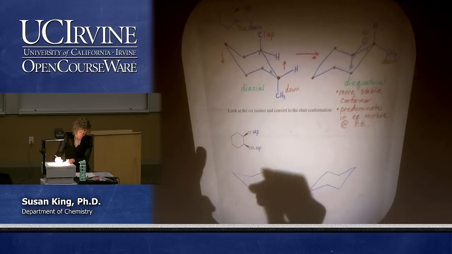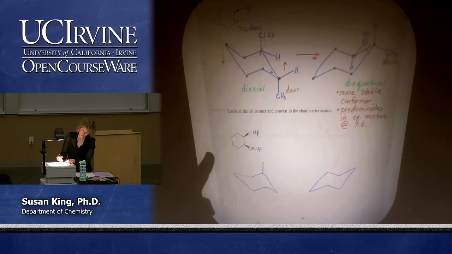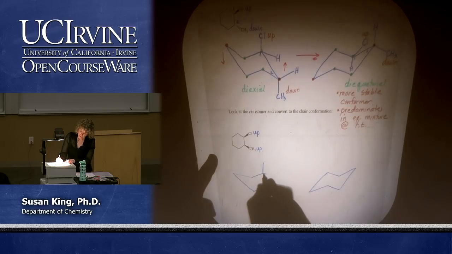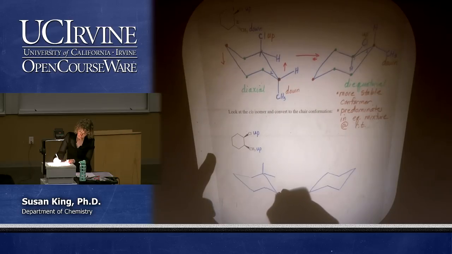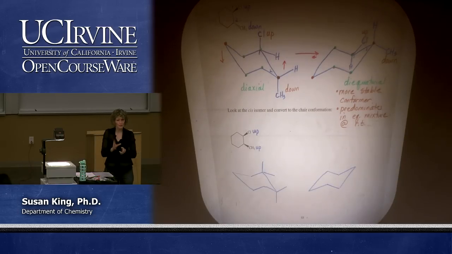And I'm just going to start on this end again. I'm going to use these two carbons. So let me just draw my axial. This point on the chair goes up. The axial goes up. Here's my equatorial. And then I'm just going to fill in the groups. And I don't need to draw hydrogens in, but I'm going to. I like to draw them on the carbons that have substituents.